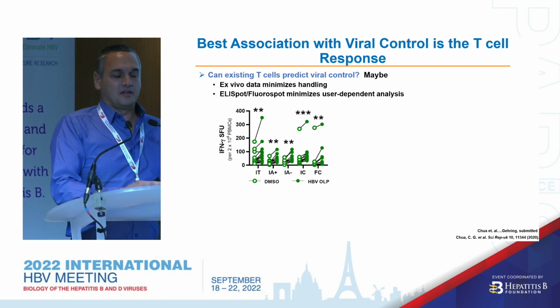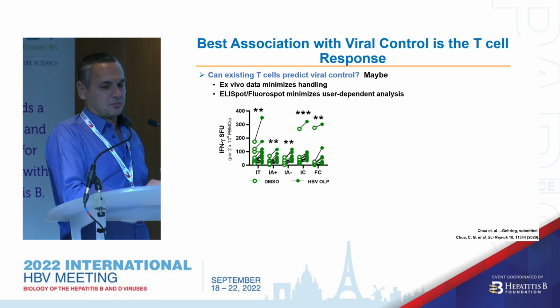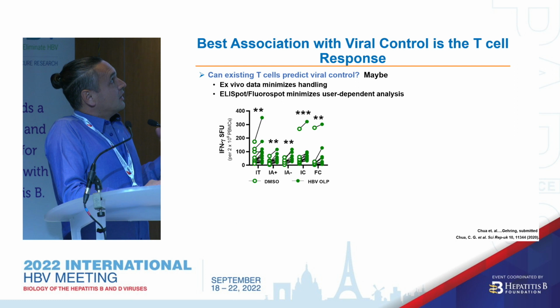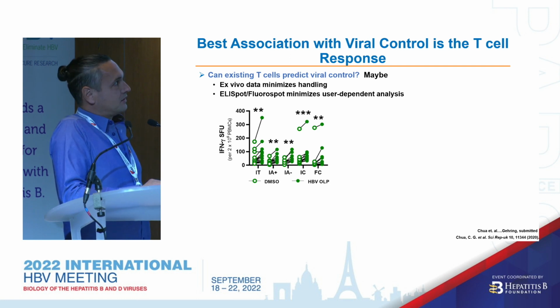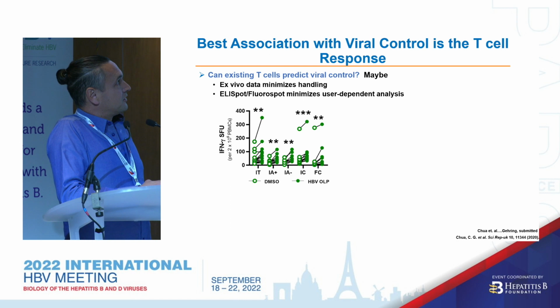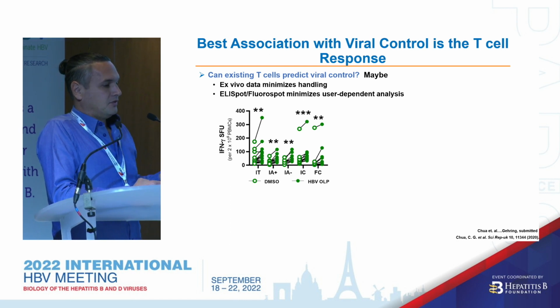And so one of the things that we did in my lab is try to improve on an existing assay, which is the ELISpot or FluoroSpot assay, to try and get an ex vivo response. In this case, this is looking at patients across the different phases of hepatitis B, including functional cure, and looking at the interferon gamma response. You can clearly see that in a good number of patients, not all, but in most, we can actually detect an ex vivo HBV-specific T cell response, seen here in the filled circles with the HBV peptides.